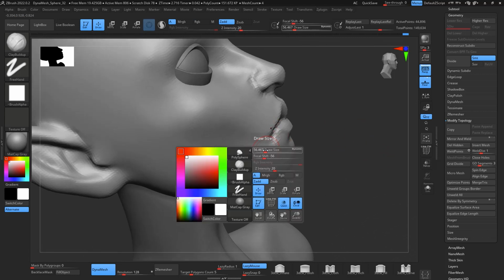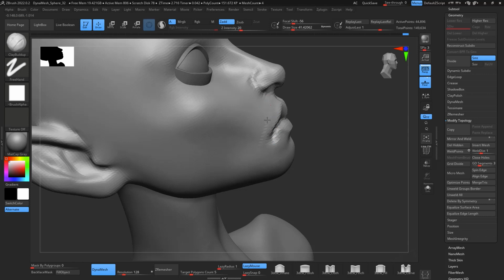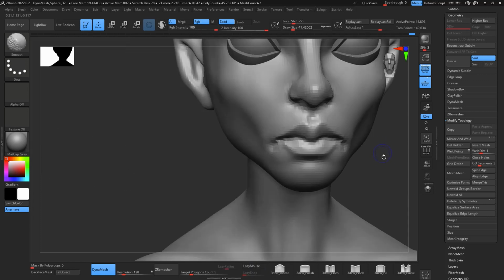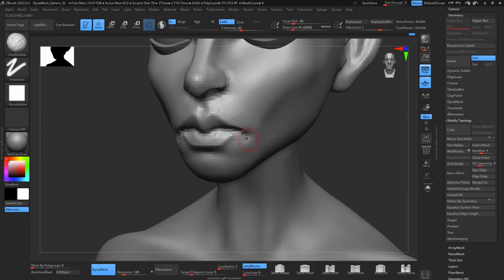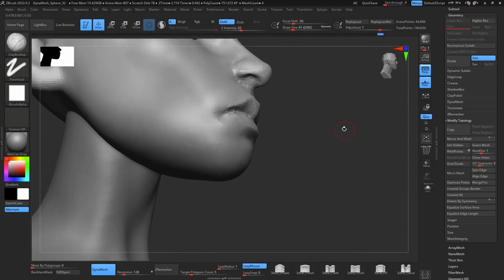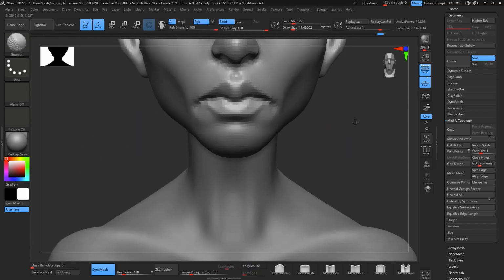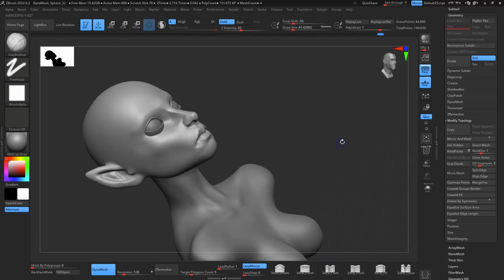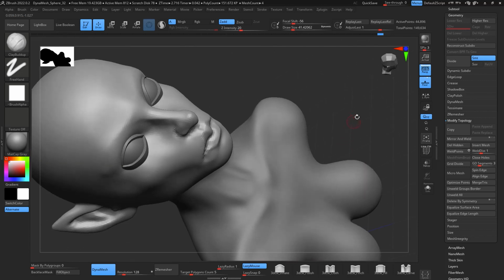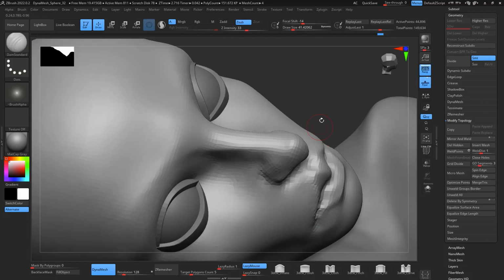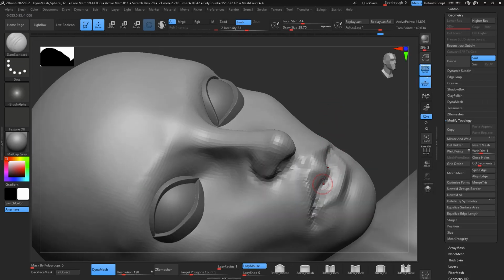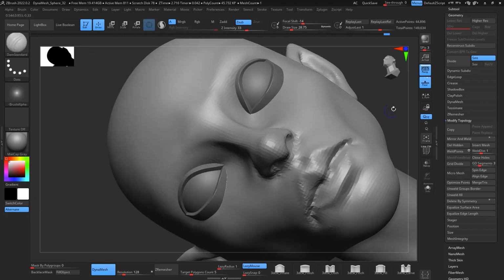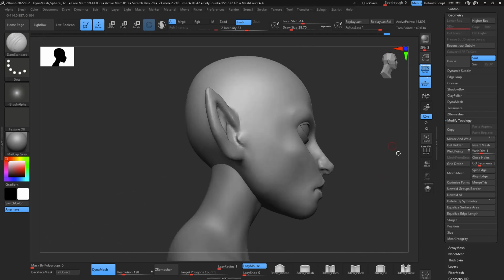And let's bring some volume here as well. And this stuff, once I get into more details, I'm gonna see a better result once I ZRemesh the face. Perfect. There you go.